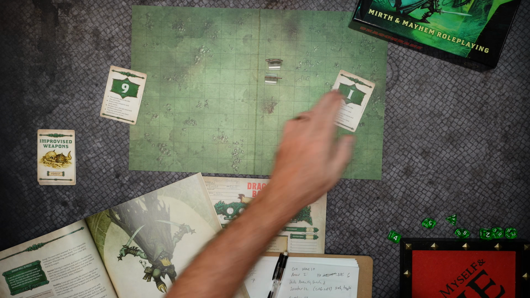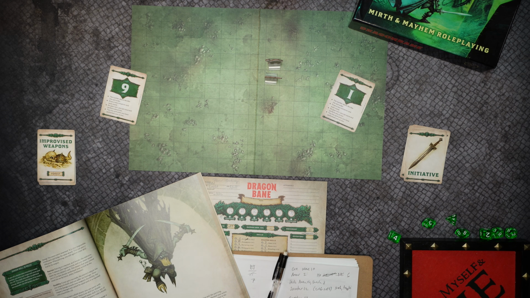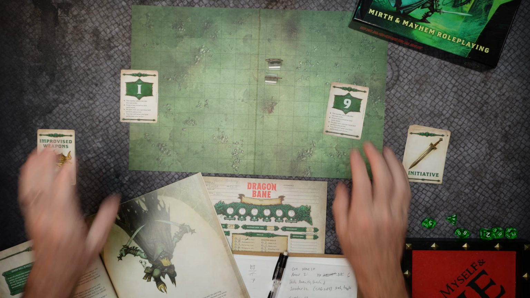Black Jay is on 9. Orc is on 1 again. Unbelievable. Let's just cheat again, again, for the purposes of demonstration. The Black Jay's now going to go to 1.